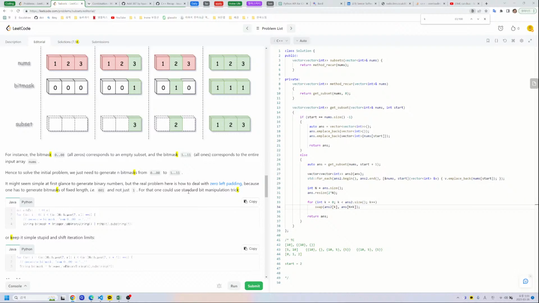So the question is, how do we make this combination? Oh, so we can loop. In this case we need to, so we can divide.